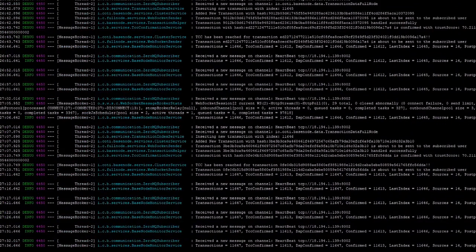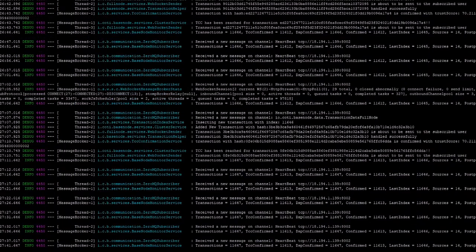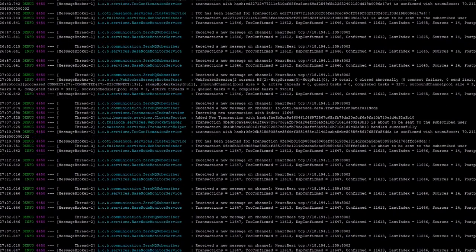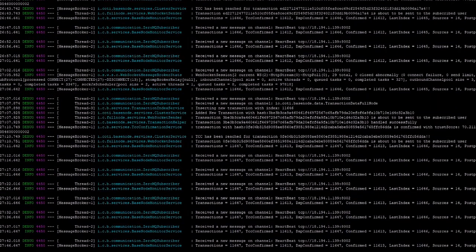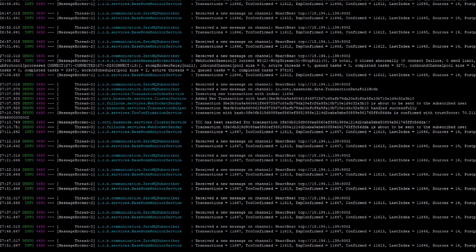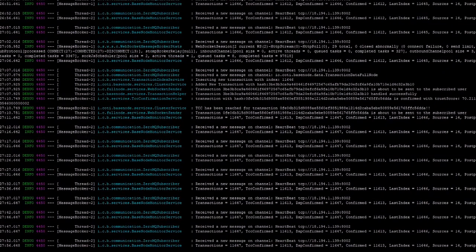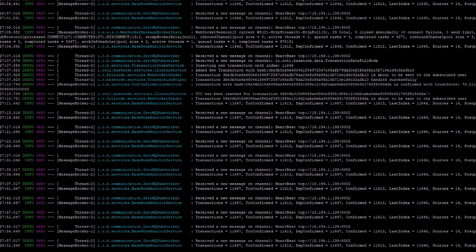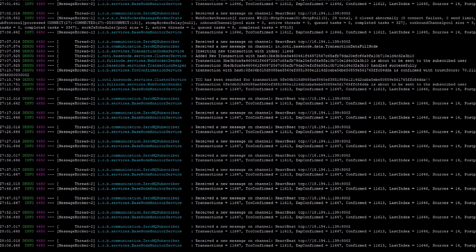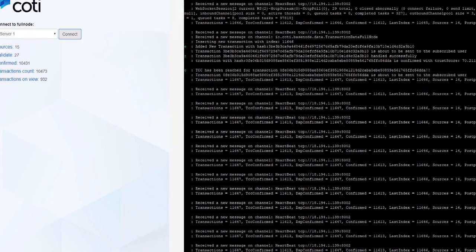A quick note about double spend prevention nodes. Double spend prevention nodes get transactions from full nodes. They check the validity of the transaction and they vote for it. When the majority is reached, we say that the transaction has reached double spend prevention consensus.